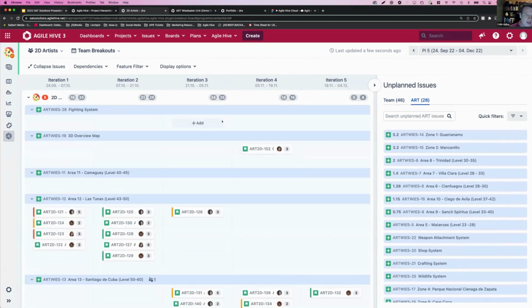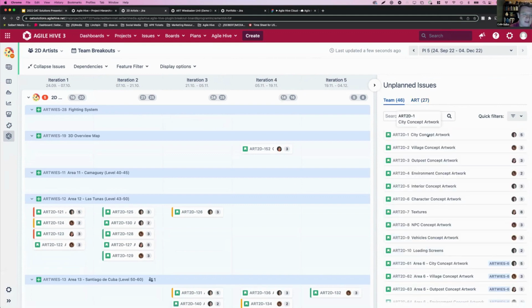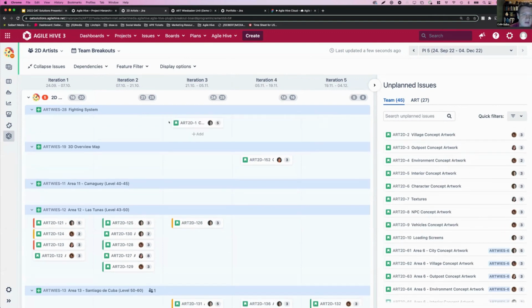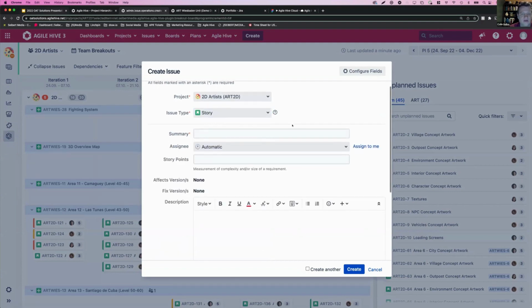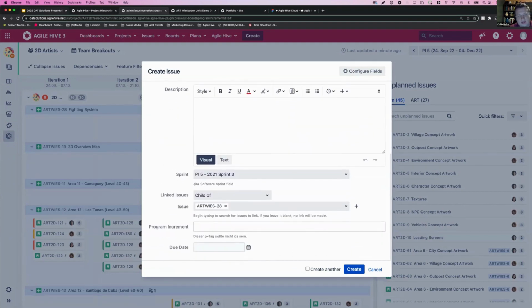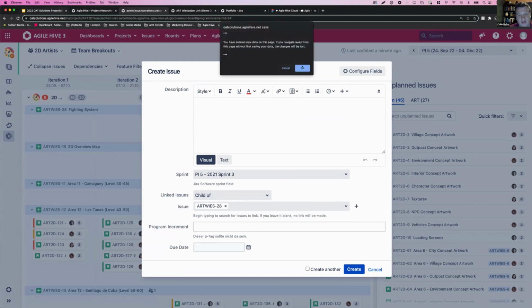So they can drag, say, fighting system onto here, and then if any stories are associated with this feature, they can then drag the stories onto there, or they can click add under what iteration they want, select story, fill it out, and then you can already see that Agile Hive's filling in the sprint field, and then also linking it to that feature that we were dragging it under.